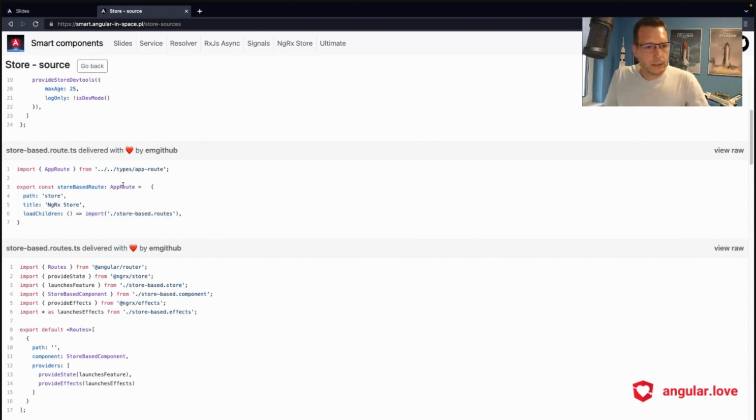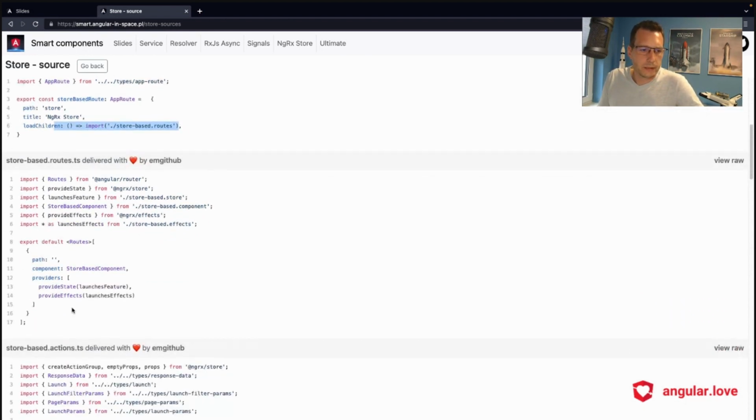So I did a global route called store, and underneath it loaded with lazy loading the new collection of routes, which was basically the empty route that was using the store base component, the smart component. And here, with the providers, I'm registering the launches reducer and launches effects. So thanks to that combination, it could be lazy loaded.